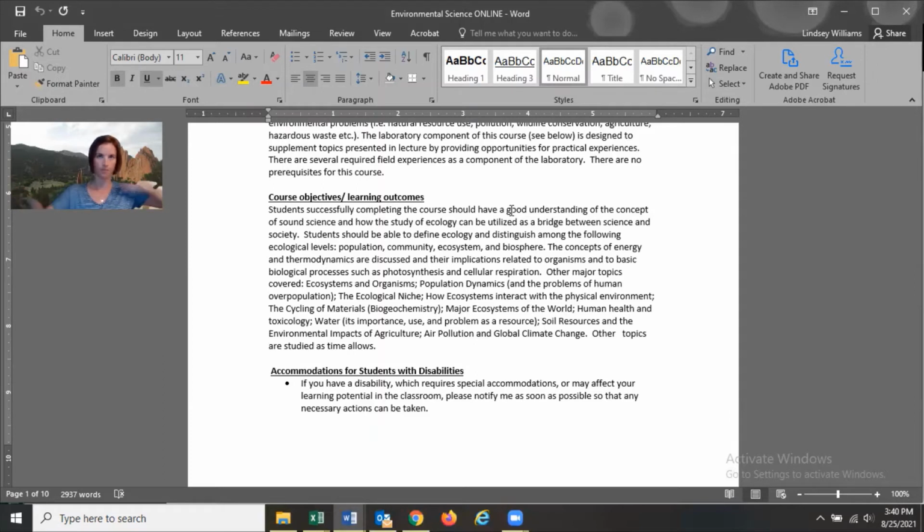That's a really long one. Students will be able to define ecology. That's pretty simple. Students are going to know the definition of ecology, and they will be able to distinguish among different ecological levels: species, population, community, ecosystem, biosphere, which is essentially the whole earth.